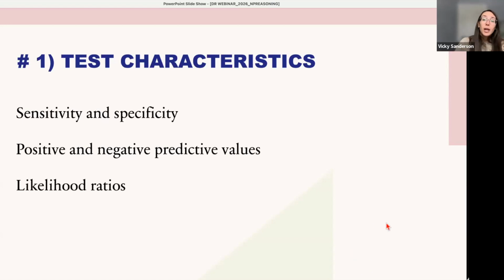And then likelihood ratios come in handy because we recognize how a test will either increase disease probability for us or decrease disease probability for us. And some tests really move the needle on increasing the probability of disease, and others don't move the needle at all. So likelihood ratios can come in handy when we're questioning whether a test will be useful in a case or not.